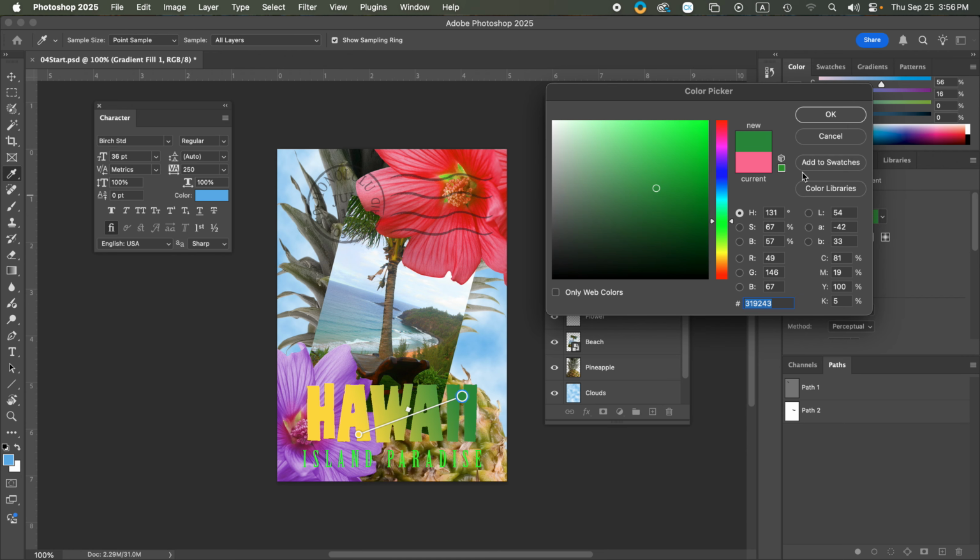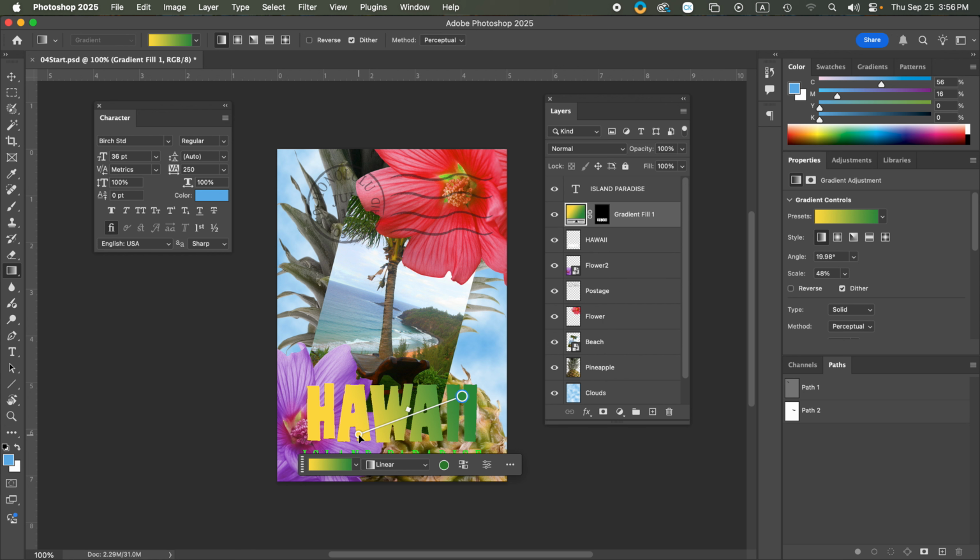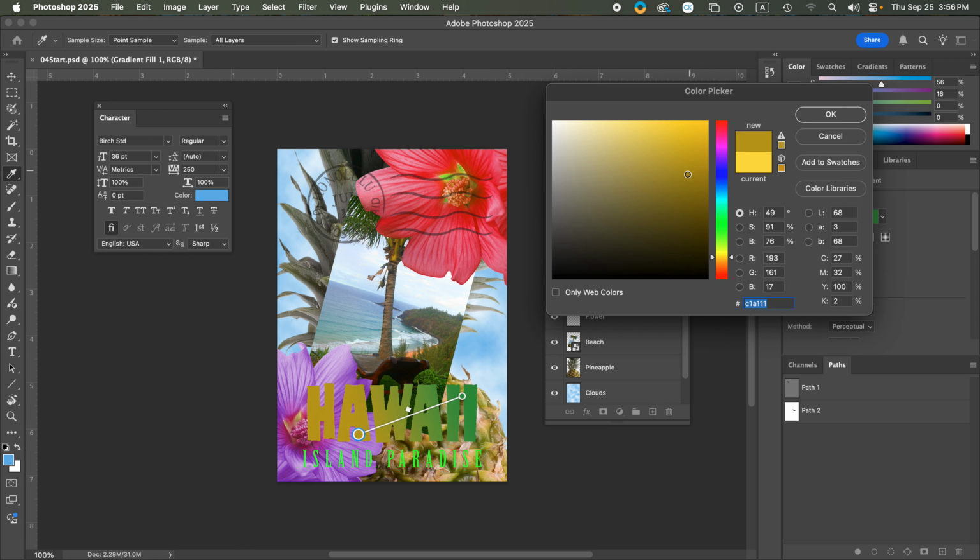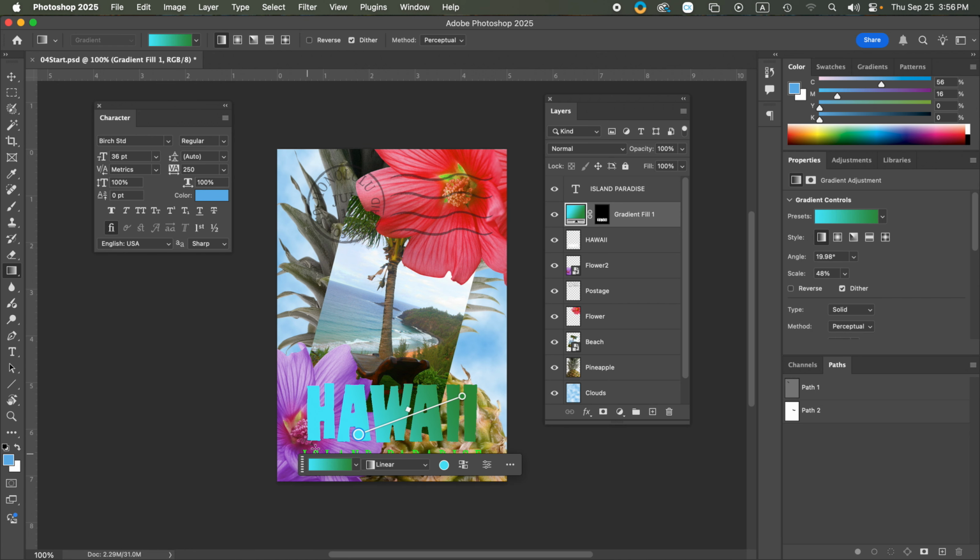Okay. If I want to change this color, I can double click on it and I can change the color of this gradient. So again, make sure it's visible, it's easy to see, looks kind of tropical. And then again, if I want it to go in a different direction, I can click and drag to have that go in a different direction. So gradients can be pretty fun.